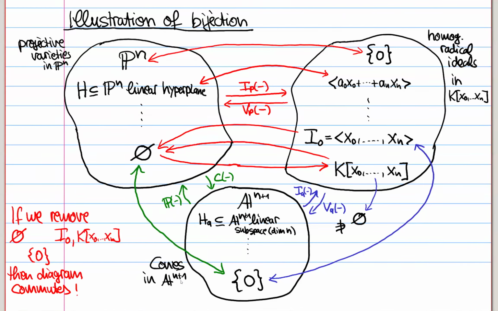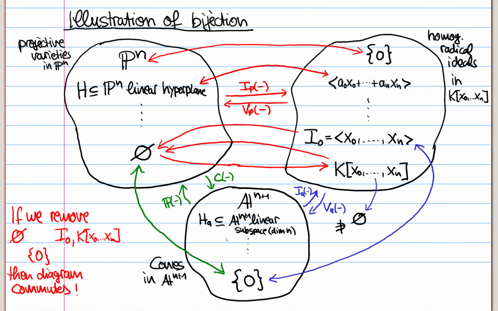And the one place where this worked very nicely is, we have seen in the previous video, projective varieties and cones correspond to each other via these two maps here. So for example, the whole projective space corresponds to the whole affine space. And then the linear subspaces here cut out by a single equation correspond to corresponding linear subspaces of codimension 1 inside here. And importantly, the empty set corresponds to the zero cone. So this thing here works very nicely.